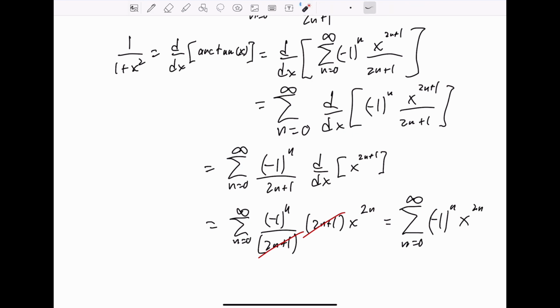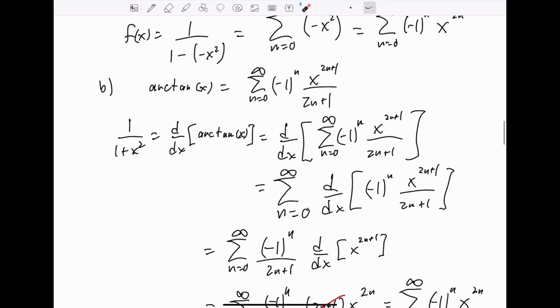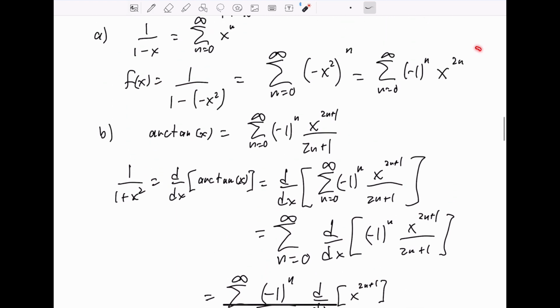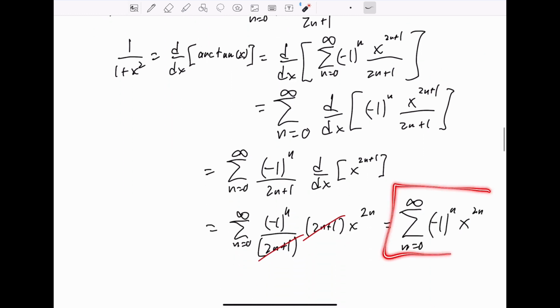We got this by taking the derivative of the arctangent function, representing arctangent with its Maclaurin series. The derivative of arctangent is the function 1 divided by 1 plus x squared. So the Maclaurin series for 1 divided by 1 plus x squared is this expression here. And take a look at this. It's the same expression as what we got from part A. We can get that Maclaurin series in two different ways. I think that's a really cool example, don't you think so? I hope you enjoyed that as much as I do.